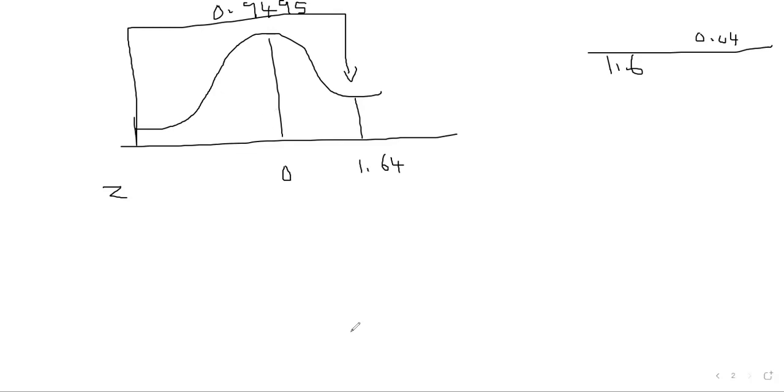What are we in our mind going to do? What do you think the reading will be from here to there? Since we know that this is already 50%, what will be the reading? This will be 0.4495. It is simply by subtracting 0.5. So this is how the other table will be. It will give you this figure.